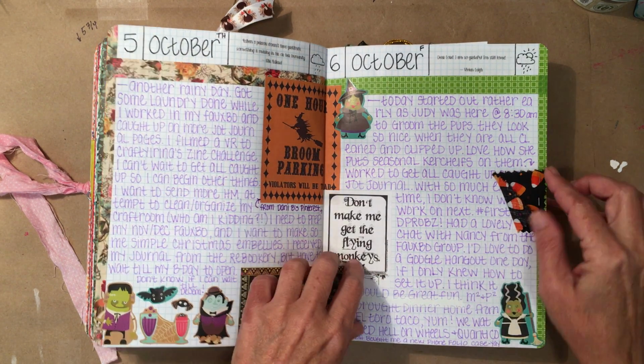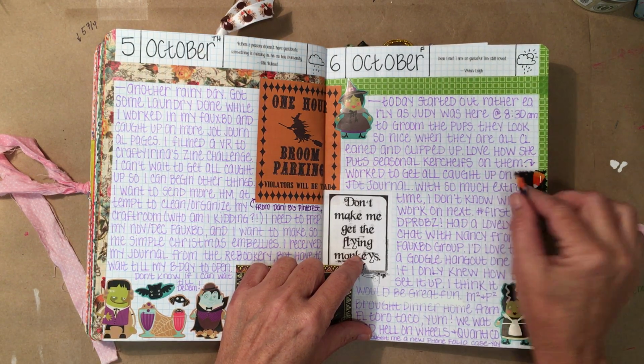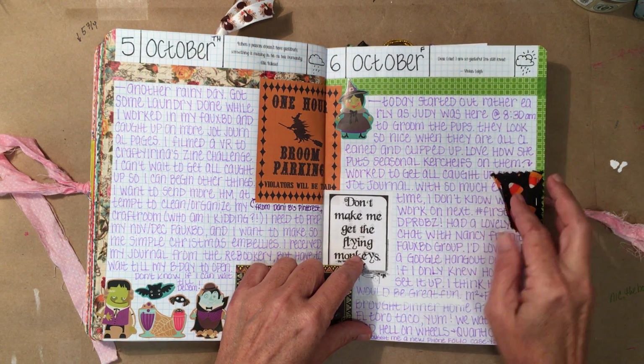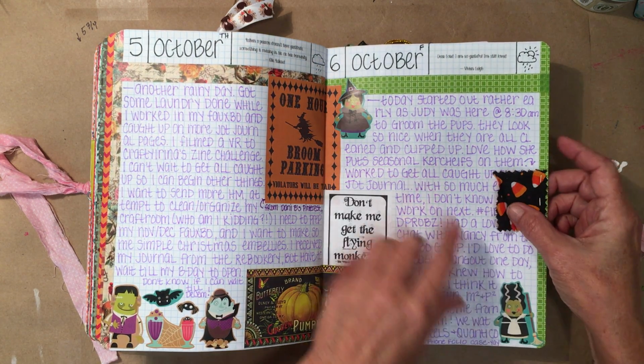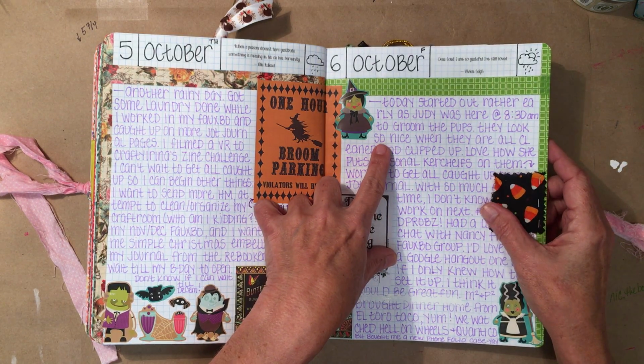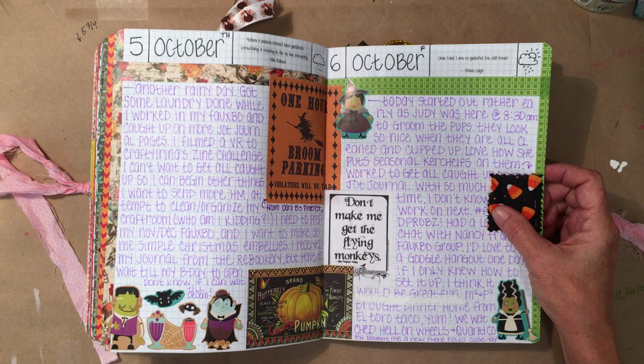That's about that. And then this is, my dogs must have gotten groomed because this is a little piece off of the kerchief that the groomer puts on them. It started out early because my groomer Judy was here at 8:30. So yeah, she groomed the pups and that was nice and they look so pretty.